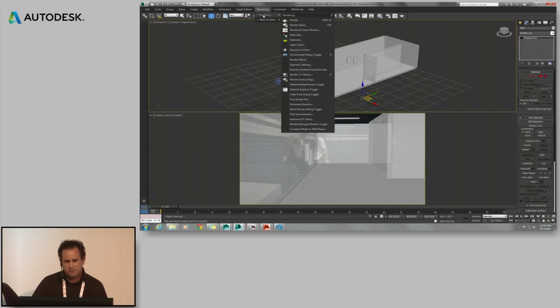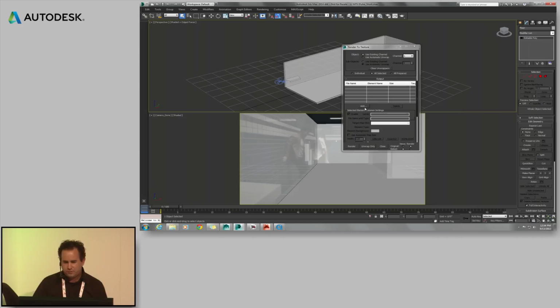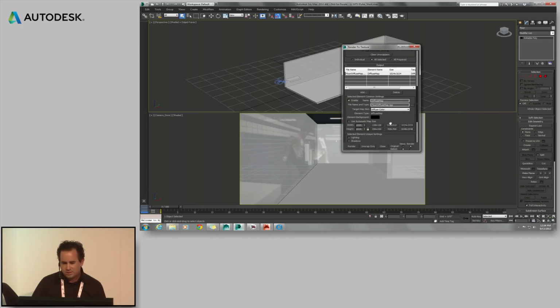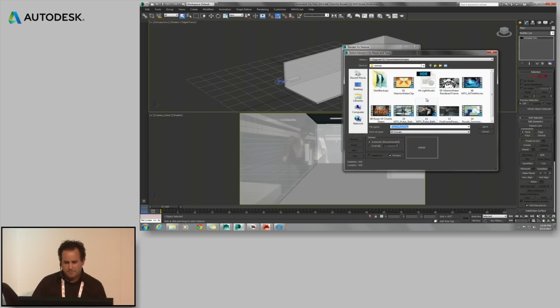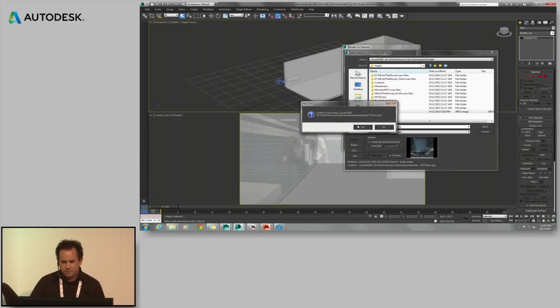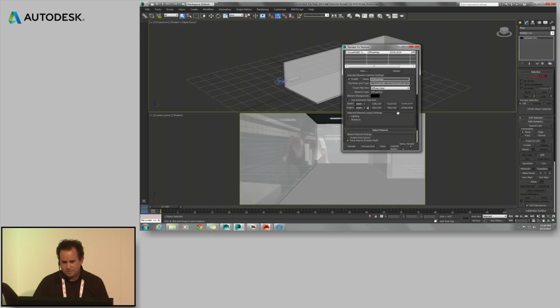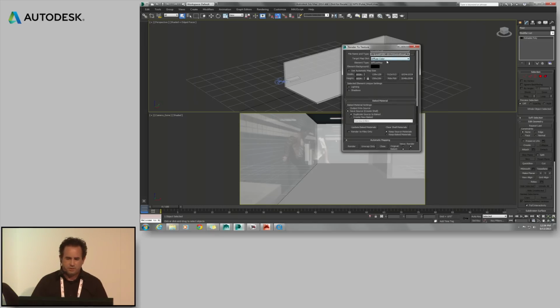I'm going to go in here and render and convert that projection into a texture map. And what I want to do here is just grab the diffuse channel that I've created. So let's say diffuse map, add that. I want that 1024 by 1024. I'll put it here in my image folder. I'm just going to overwrite that RTT demo file. Yes, that's fine, and say OK. Like I said, 1024 by 1024. I want that to be put into the diffuse color.